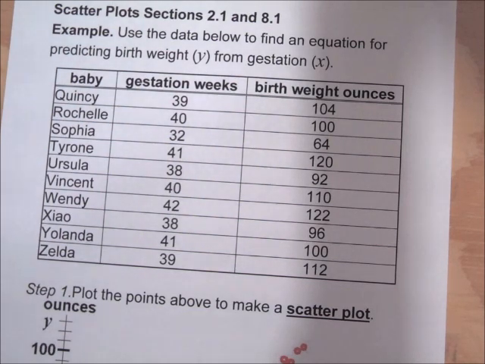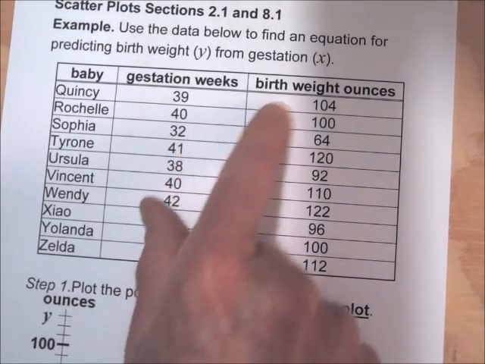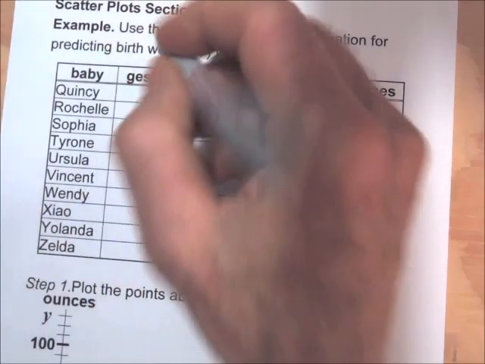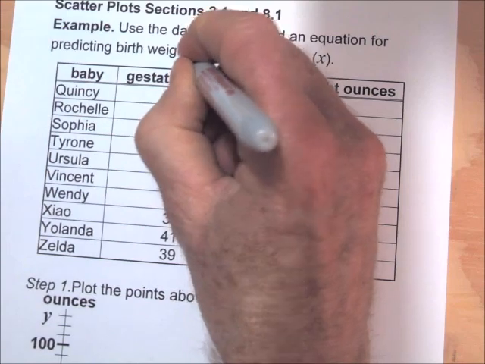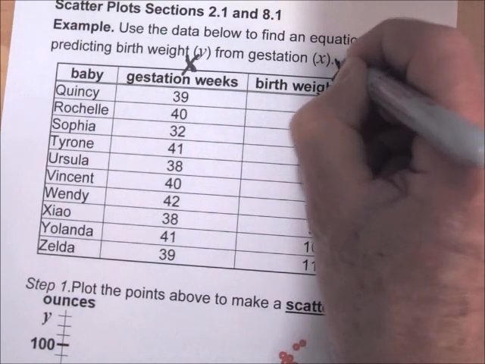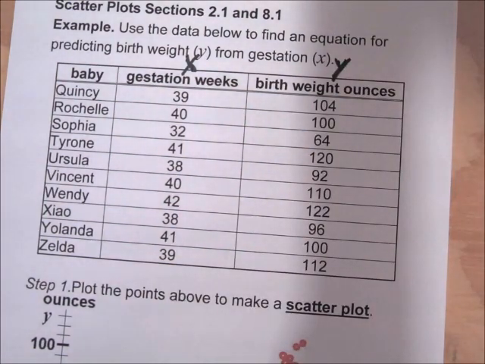So here we have data from 10 different babies. We have two variables, gestation, or length of pregnancy, and we have the birth weight. And because the pregnancy happens before the birth, I'm going to make that the x variable. Usually, if you have one variable that causes another variable, or if you have one variable that comes earlier in time than another variable, that variable will be the x variable. That's also called the independent variable or the explanatory variable. And then the other variable is going to be the y variable, referred to as the dependent variable.